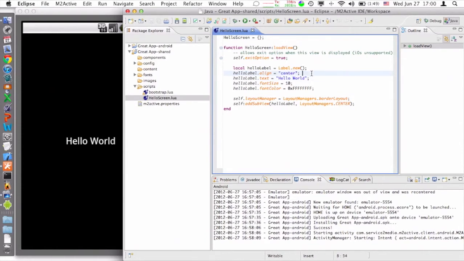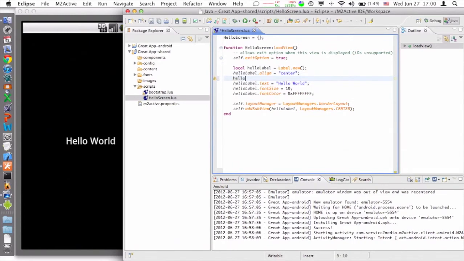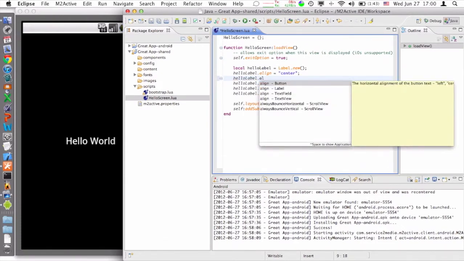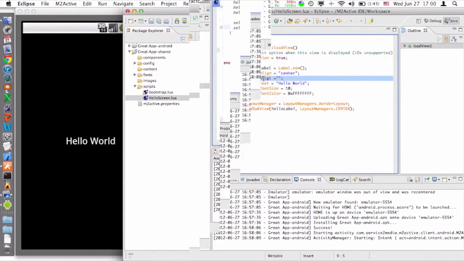So if I were to add something to the label and make a typing error, let's say hello label, notice that there's a warning being presented, which is a style guide saying, hey, watch out, you're missing a semicolon at the end, which is good. And I would write a line. And you see, the moment I start writing a line, it actually is going to help me and suggest code. So it would be pretty difficult for me to make a mistake.